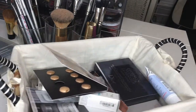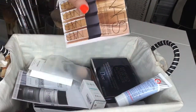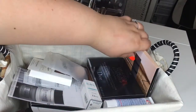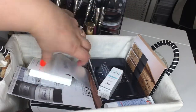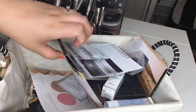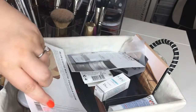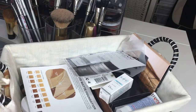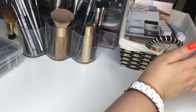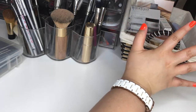Okay, so we have this little basket here. It's my basket of samples and goodies. Things that I haven't opened yet that I might use for a giveaway later. Just samples here, samples, samples, a battery, more samples. Sometimes I do go through them just to test them out, and sometimes I just keep them to add to giveaways. So I try not to use them too much. I go through sometimes and decide whether I want to keep them or give them away, but usually I just keep them out of reach, so I don't use them, just in case.